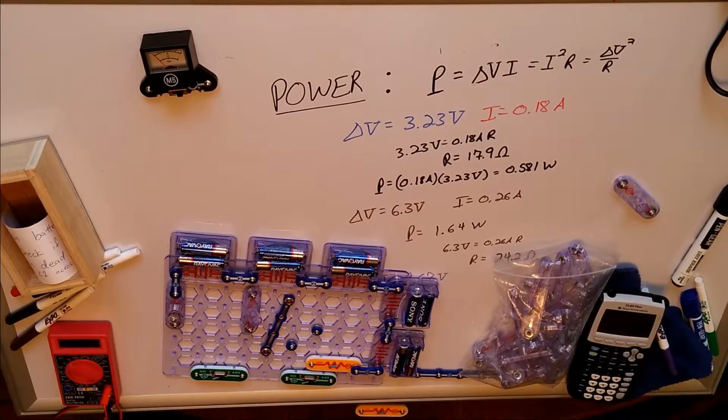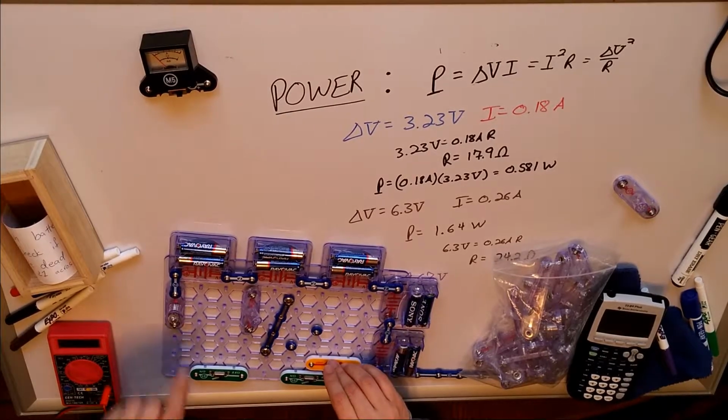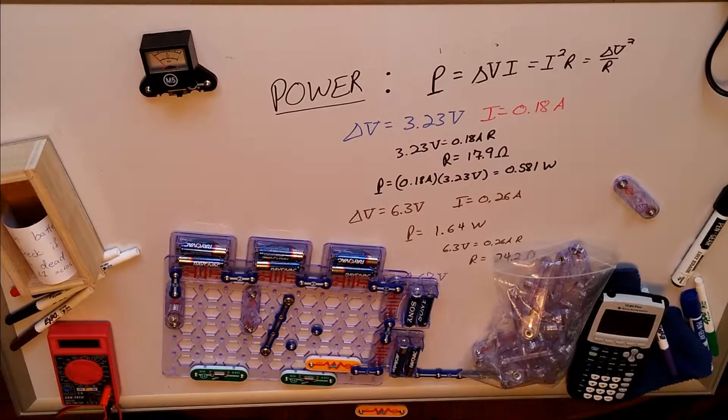Now, we could go through and start solving this, but that's what we're going to do when we get to the more advanced stuff, because now we have a resistor here and effectively another resistor here. And ow, I just burned my hand. Okay, so let's talk about that too.